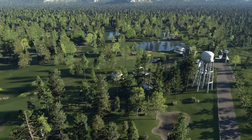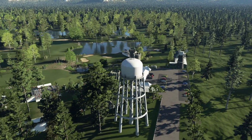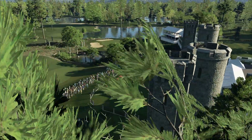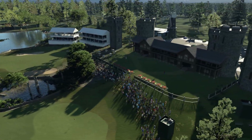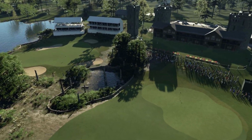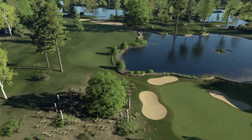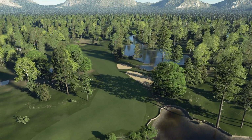Let's go for a wander back up and over the top of the clubhouse area. We'll just wander around the water tower here. Oh, wow. Oh, shit. Let's get back around the front. I should have backed up straight away. Wow, that is not a bad clubhouse area. Check that out. Get out of the way, tree. That is very nice. I like this planting down here. The old cobblestone fence. Interesting. There's some nice ideas here. Some really nice ideas. It's just a matter of finding the groove and piecing it all together.